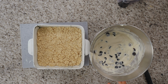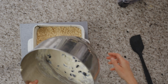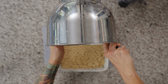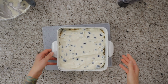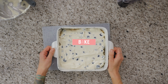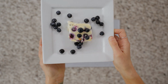All right, so now that your crust is fully cooled and your filling was in the fridge in the meanwhile, just go ahead and fold that mixture onto the crust. All right, so we're gonna grab that, put it in the oven for 18 to 21 minutes, and then we will put it in the fridge and cut them up into some awesome bars.